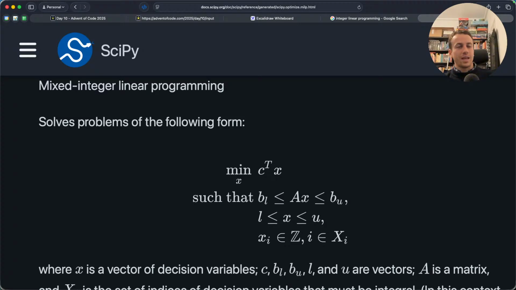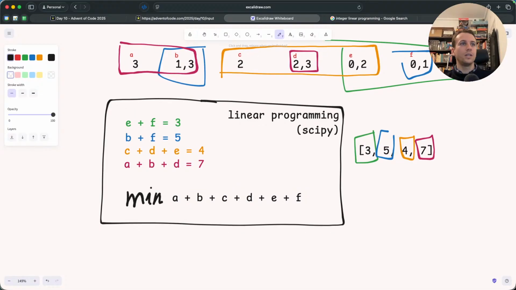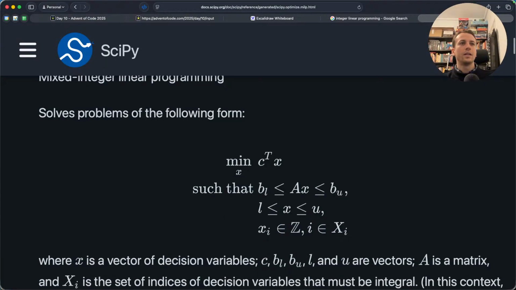So c times x represents the function we want to minimize, and x just represents the variables. Now, because what we want to do is just minimize their sum, our c is going to be a vector of ones, just ones. As many ones as variables. And then you can say, okay, let's minimize this.